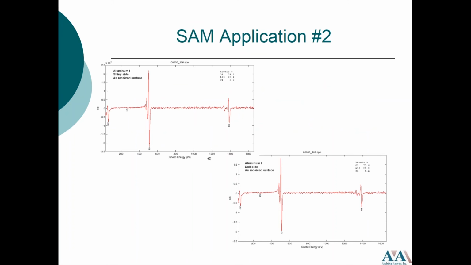With SEM, because we do have that SEM image to go along with our surface analysis, we see very quickly that the shiny side is flatter than the dull side that has a rougher texture. This is important to remember when you're evaluating physical characteristics, that although you may suspect a chemistry change on the surface, it could also be morphological. And to keep both in mind, or when both are in question, Auger is the ideal technique to use.